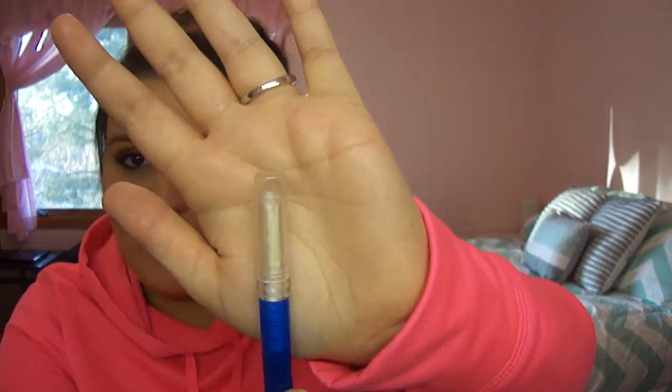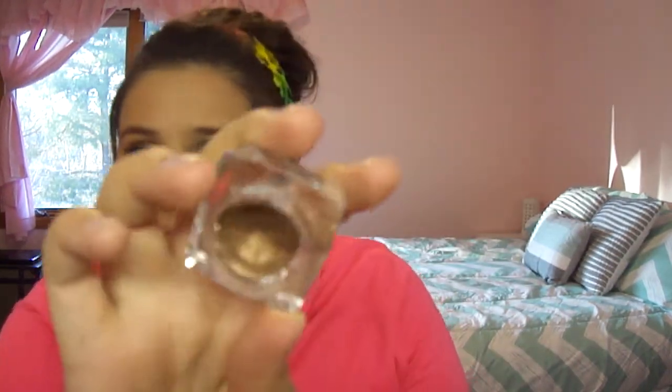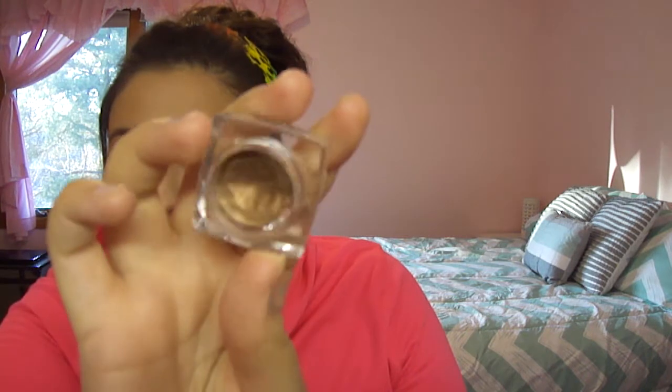But yeah, so then I think that's everything for face and stuff. And then I guess we'll go on to eyes. For my base, I'm still just using this white one. That's what I used today, but most days I use the e.l.f. cream shadow in bronze, and I really, really love using that. So I use that pretty much every day. I really like it, and it's starting to dry up, so I'm probably going to use it till it's gone. So yeah, that's my eye bases and stuff.